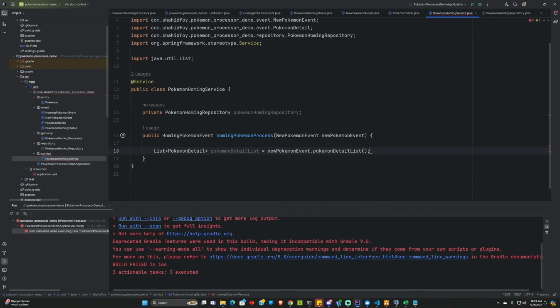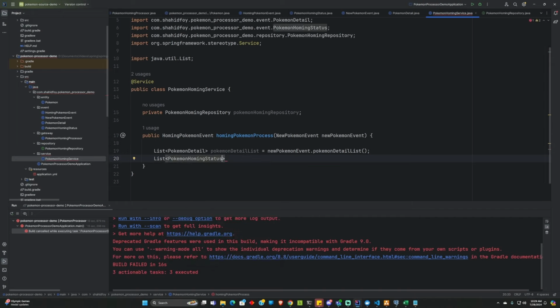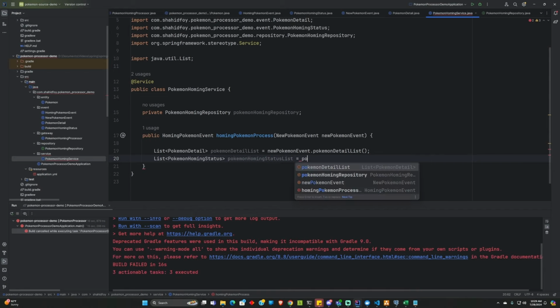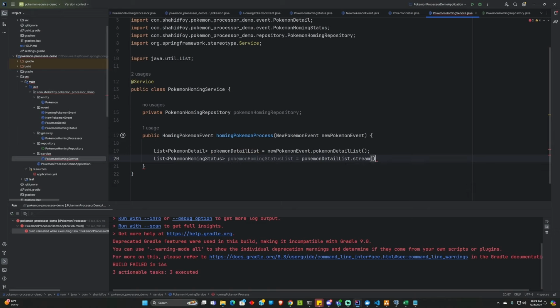We're gonna get the list of details. And then we're gonna do the Pokemon homing status list equals Pokemon detail list dot stream. Stream the list, and we're gonna map it to our homing POJO that we just created.